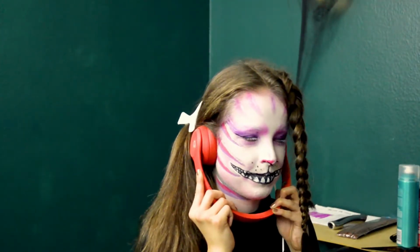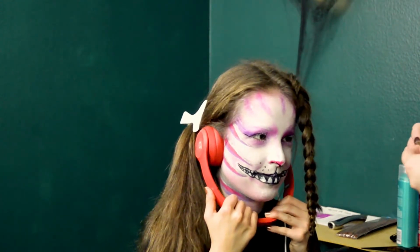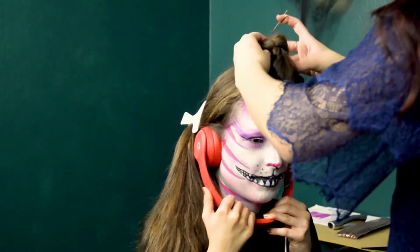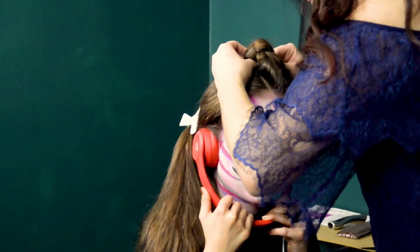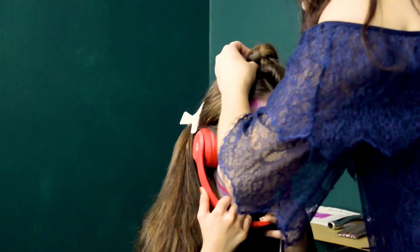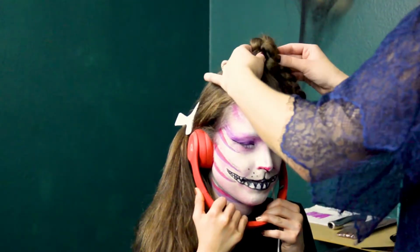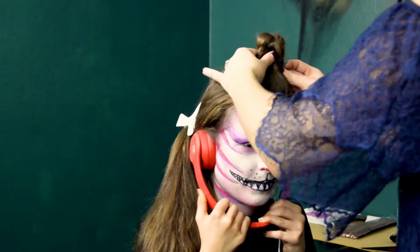Just take some bobby pins, just normal bobby pins, and I'm going to open them a little bit. I'm going to fold this, and what I like to do is put bobby pins at the base so that I have other bobby pins to pin into that base. It's a little bit easier to keep its shape, especially since you want this to stay all night too. So we're going to do kind of like a loop.